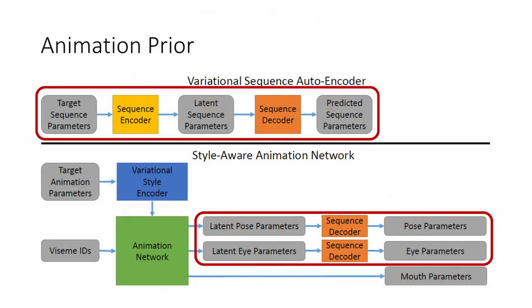Since eye expressions and head movements are not well correlated with the spoken content, we introduce animation priors for eyes and head pose. These priors reduce the solution space and ensure that only realistic animation parameters for the eyes and head pose are synthesized. The following videos illustrate the impact of the proposed priors on the animation results.